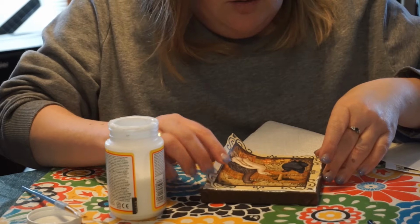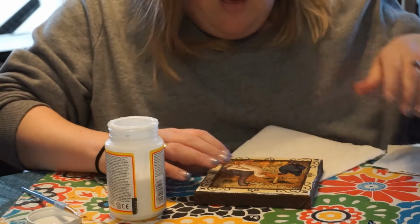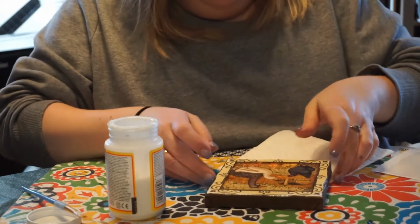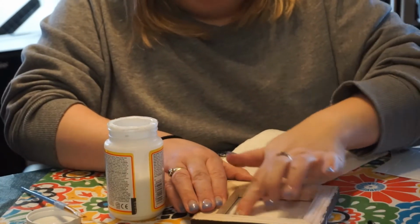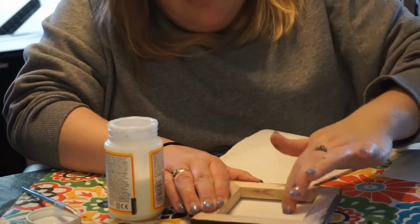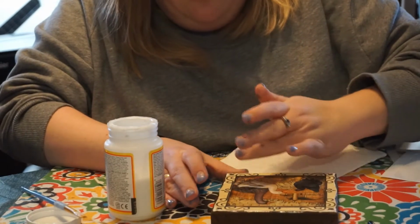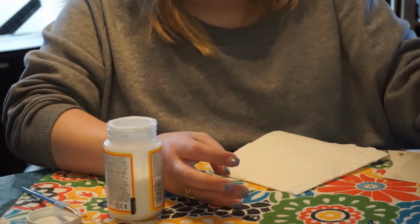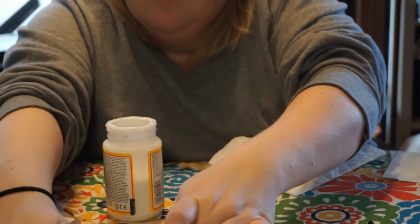And the good thing about Mod Podge too is that you can move stuff around and it's not an instant bond. Whereas with hot glue, you have to kind of like put it down and it almost adheres immediately. Oh, this one looks really, really nice actually. So I'm just gonna flip the frame over again and rub the inside of the canvas to make sure it's adhering to the sticker. Okay? Without any like little bubbles and things. Just kind of, you know, do that. And then press on the outsides of the frame just to make sure, you know, it's adhering nicely. You could use just the sticker, but like I said, I wanted to make sure these suckers got stuck down nice and good, right? So the other frame, it should be dry by now, I'm hoping.